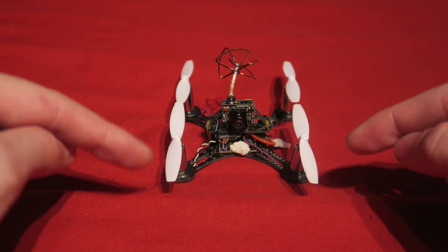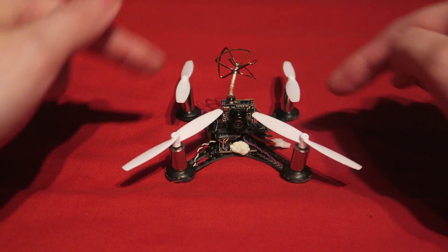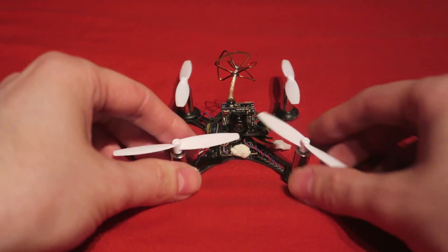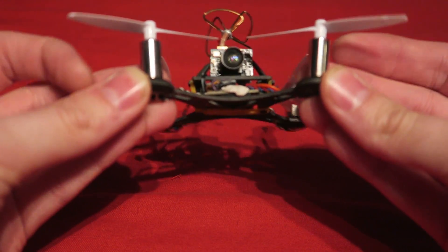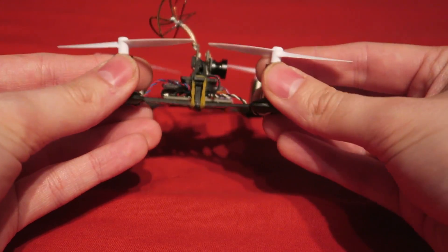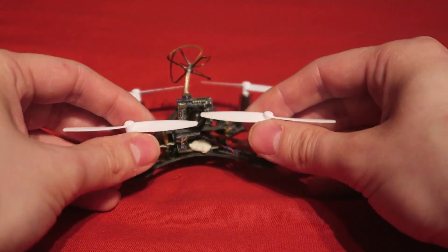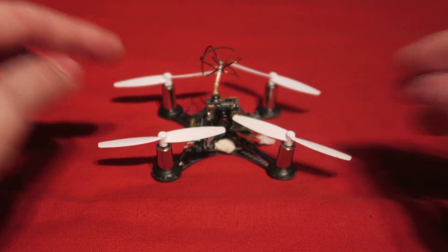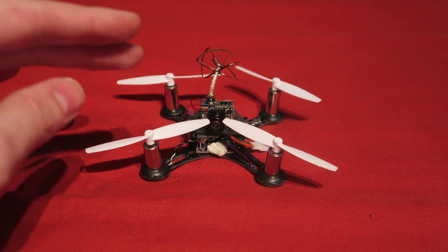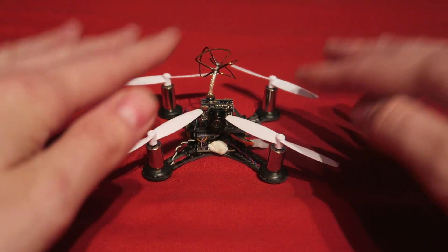On my one I have got the Rolling Spider props. In my initial review I mentioned that you wouldn't be able to add these because they would interfere with each other and the camera. However, there is an unorthodox thing you can do. You can actually tilt the motors in these rubber fasteners — tilt them to the side and forward. If you do that, they sit at a slight angle, but they miss each other and they also miss the camera, and you are going to get a ton of thrust with this. You'll also get better flight characteristics. I thoroughly recommend doing it for so much more power and smooth control.